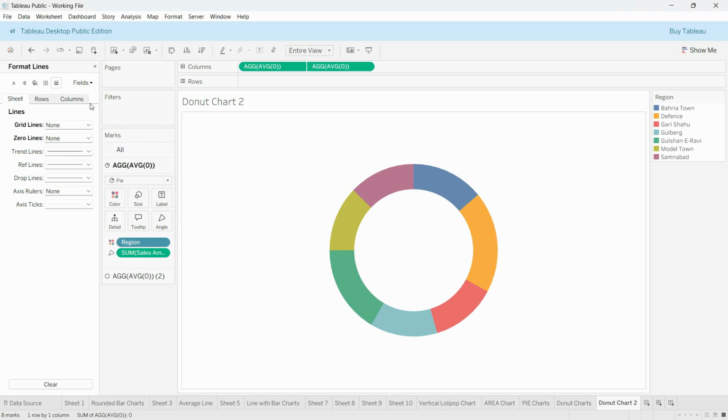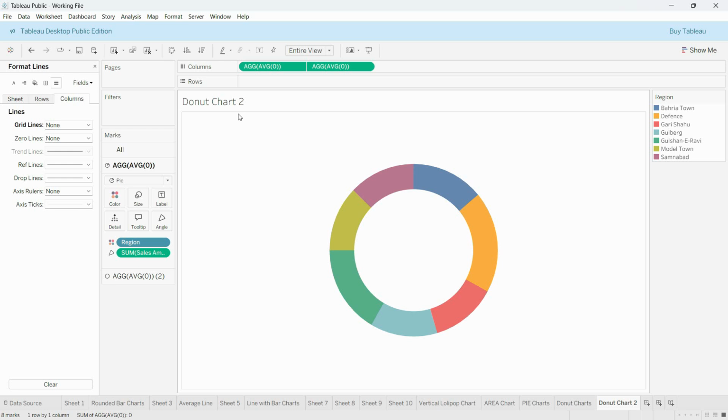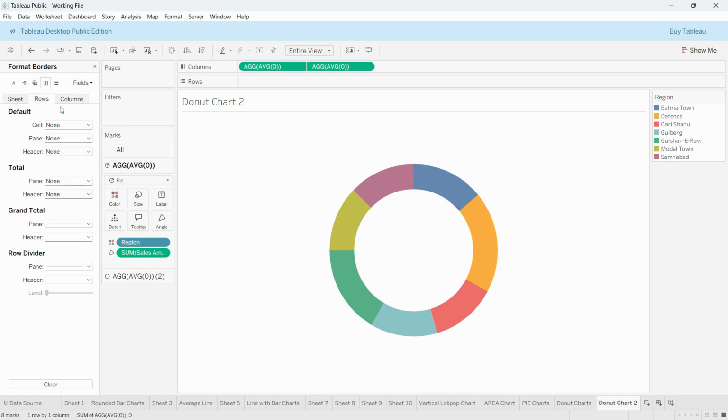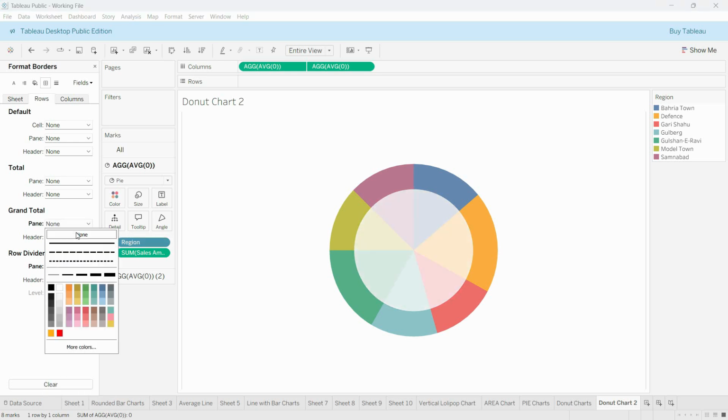And on the column side, we also have multiple lines. Just go to the columns after that, and the grid lines, let's turn it off. And finally, we want to get rid of this complete border. Let's go to the sheet, or actually let's go to the borders. And in the borders, what we'll do is the row dividers, we will set it to none. As you can see, it's removed from the top, and in the header section, it's set to none. We will make sure that we remove it from every single side. Remove it to none.